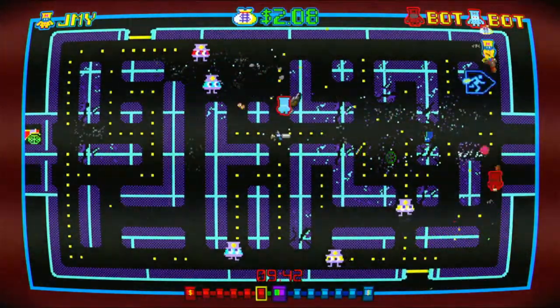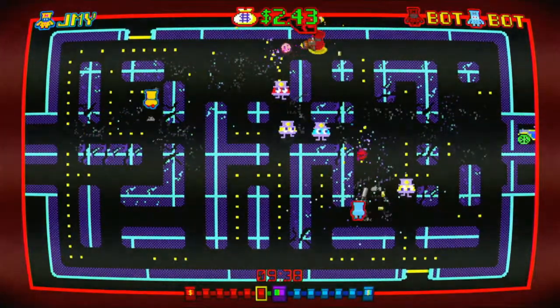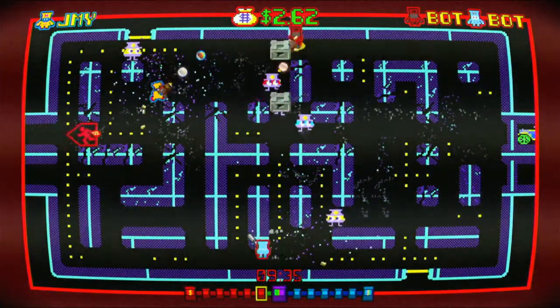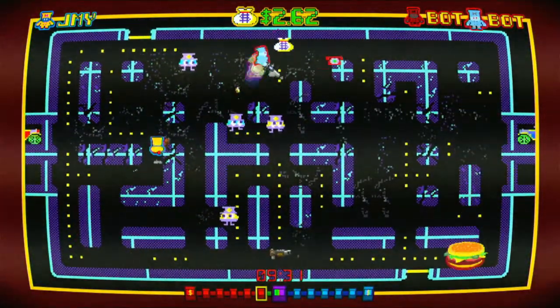Just need to get past you. Nope. That wasn't going to work, but I was going to try. Get him, enemies. Oh, I didn't see you, coming from the bottom of the screen.